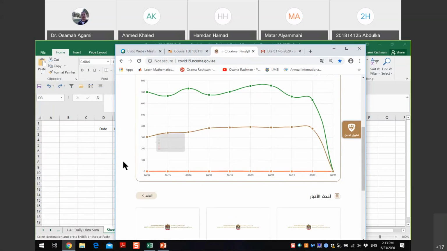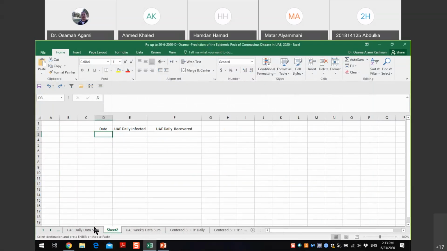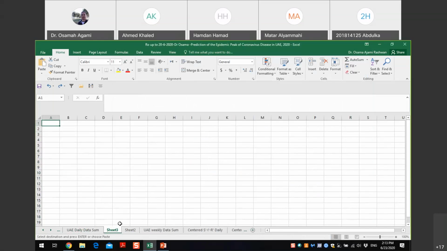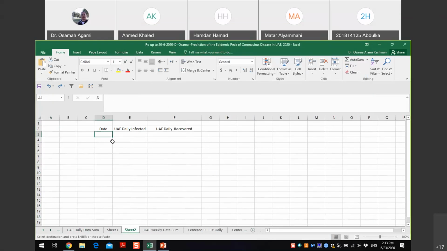So every day I calculate this data and make daily data, right? I would like you to apply, for April, the central tendency measurement and the variation measurement, okay? So I copy this and open a new sheet by clicking plus. When I come here, I get the titles for these variables, which are the date, the daily infected, and the recovered, right?